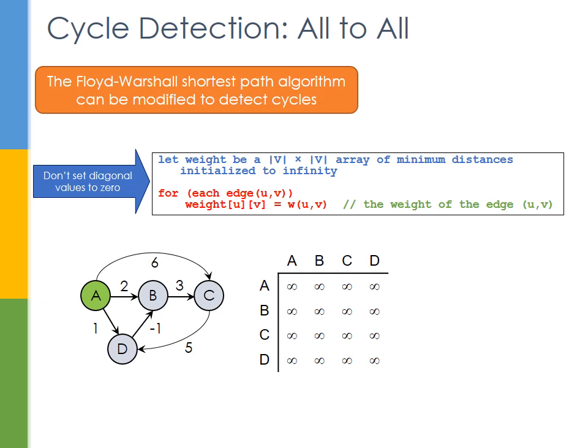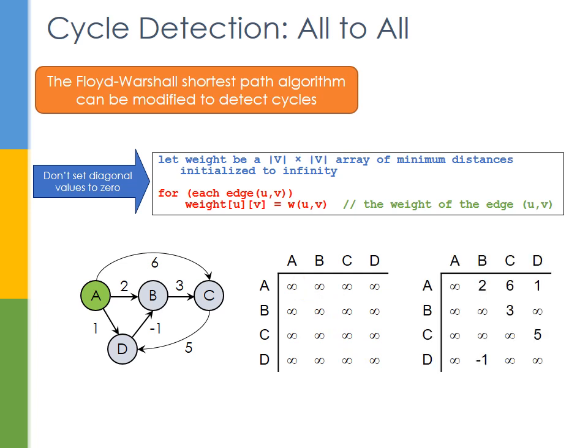You can see that we have a row and a column for each individual vertex within this graph, and we've initialized all of the values within the graph to infinity, but notice that the values on the diagonal are not set to 0. So then we do an initialization of the initial distance values within our adjacency matrix.